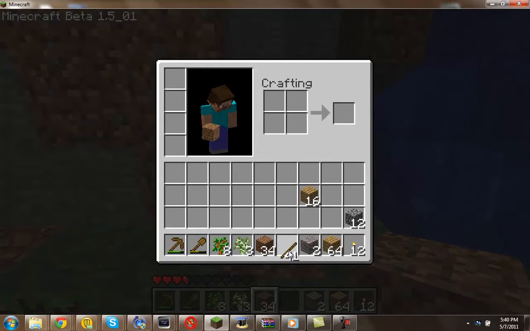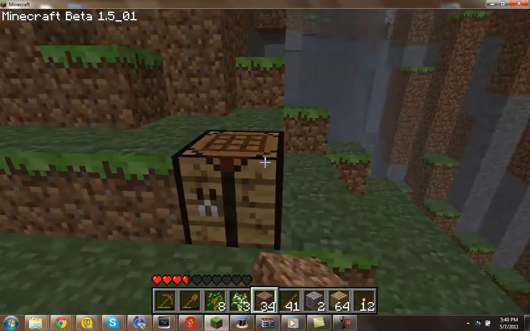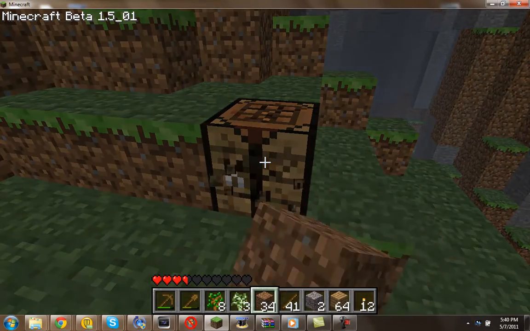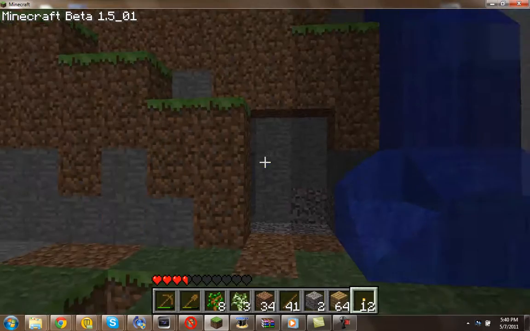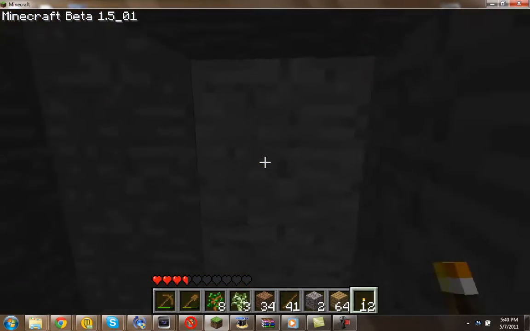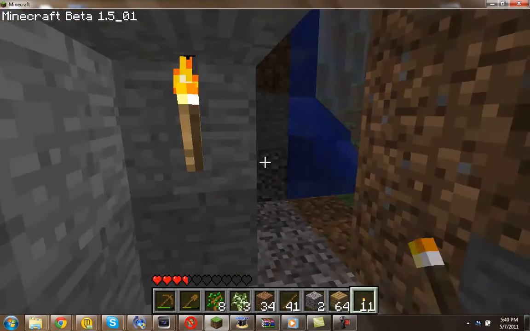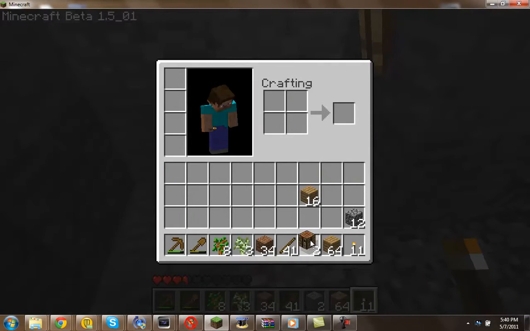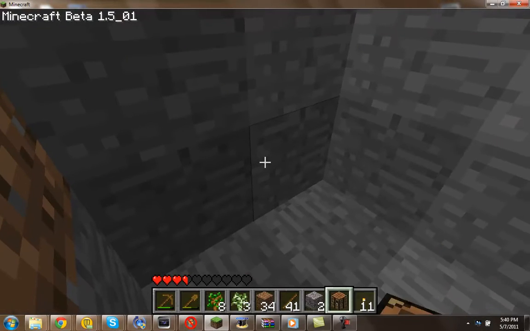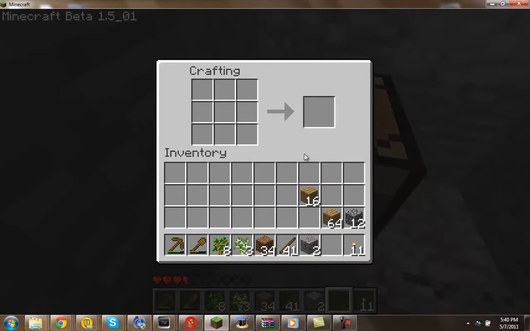Yeah. And if you guys didn't know, which hopefully you know if you've played Minecraft, if you take flint and an iron ingot, whatever it's called, and you put them together, you can make flint and steel, which will catch anything like trees and stuff on fire, which is pretty cool. Just a random fact I came up with.